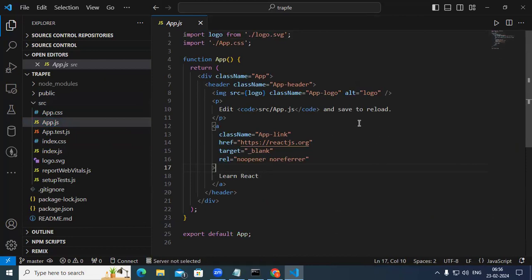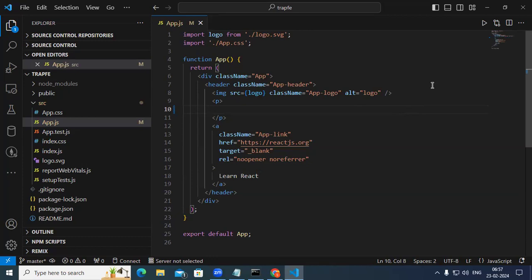So it is showing some application logo. Okay, class, app link. Here, learn React you have. So this can be removed and we can put here. Okay, even edit part also, we can delete this here. Okay, we can delete this. The image also, we can delete. So in this place, you can go here with the another image.